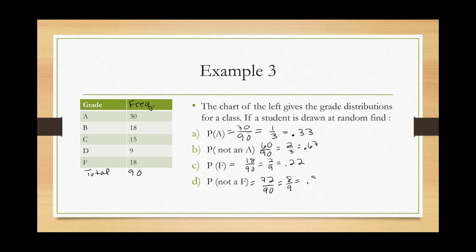This is going to give me 0.89. Now when I add 0.22 and 0.89, it actually comes down to 1.01. That's because we rounded. So really this looks like 0.22 and it goes on forever, and this looks like 0.88 and it's going on forever. It's that rounding which makes you come up just a little bit too high. But that's okay. You would still put in 0.22 and 0.89.